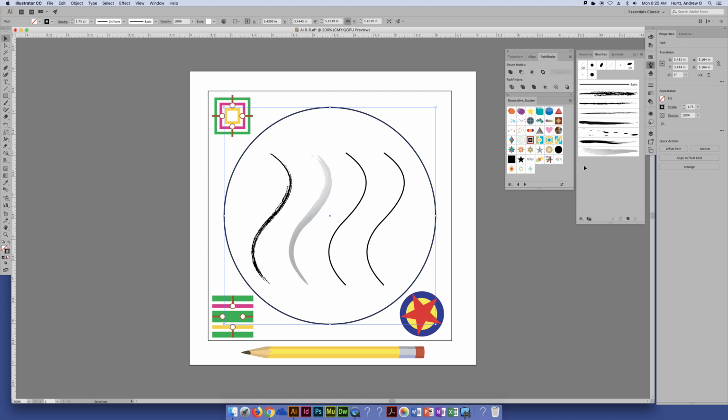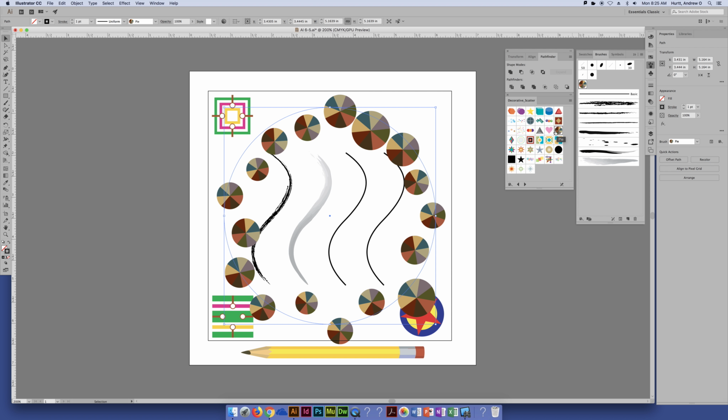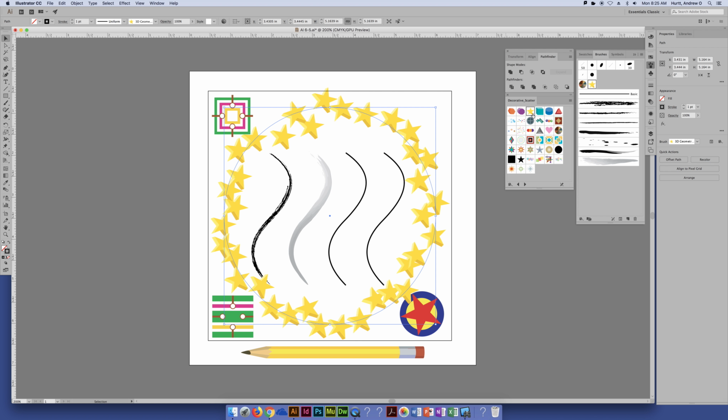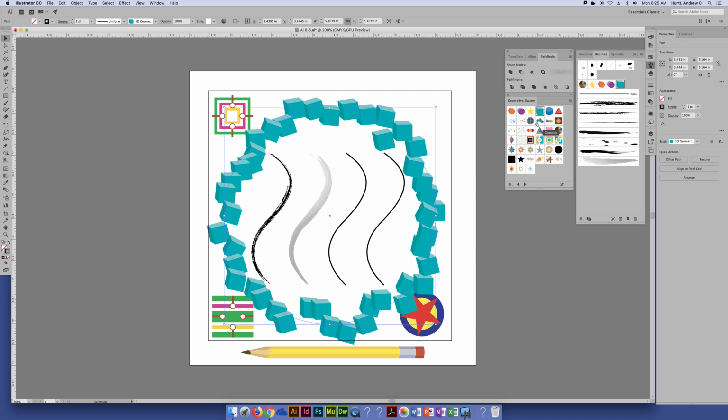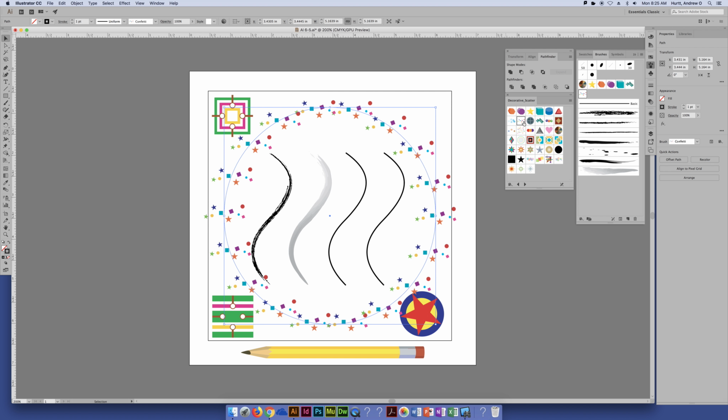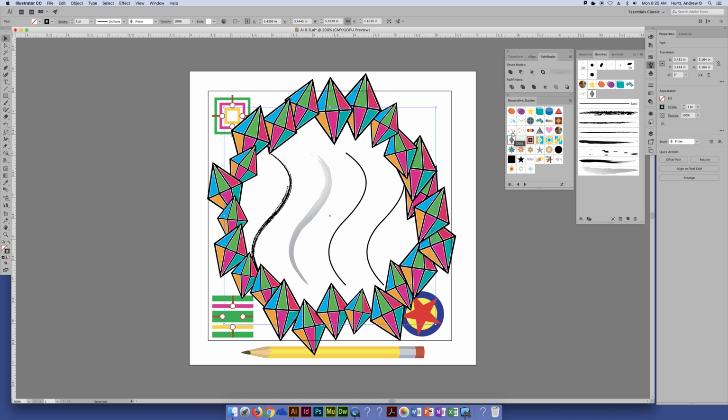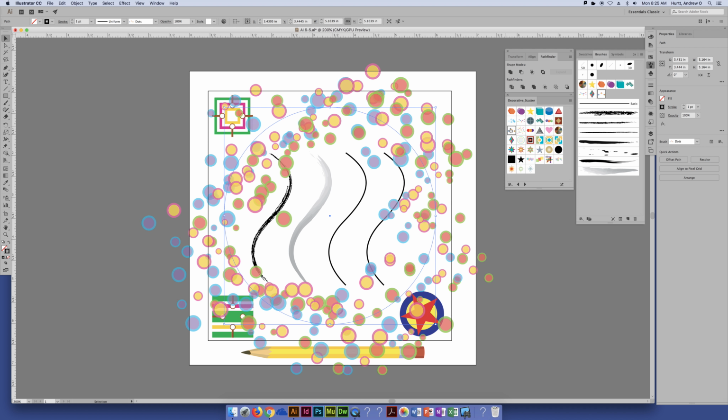You can use these on a path, and you can see since they're a scatter brush, they're kind of random. And as we go through, you have these 3D objects, 3D elements here, and we have our other objects here. The reason I'm clicking through to show you a variety, like this one in particular, is it's a little bit more out there. This is a really good example of a random scatter brush.